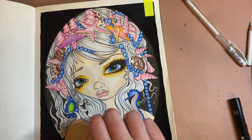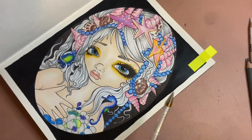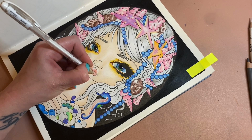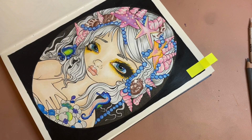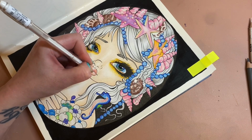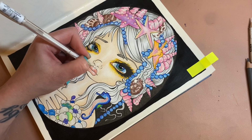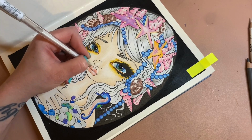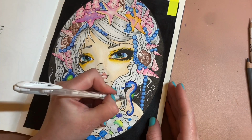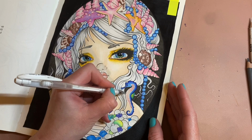Oh, I've gone over a lip. Just fix that in a minute. I'll fix the lip. There we go. Let's go over my little seahorse where I've knocked the gel pen off there.